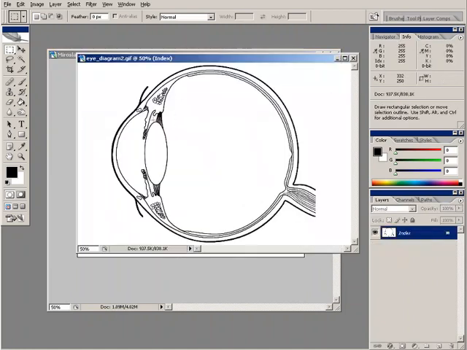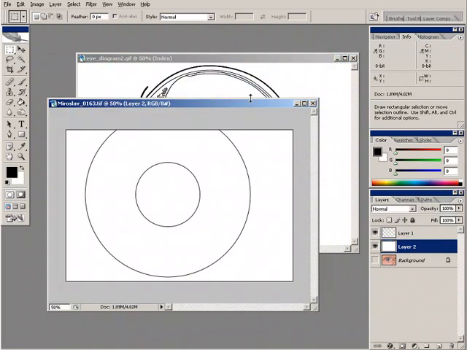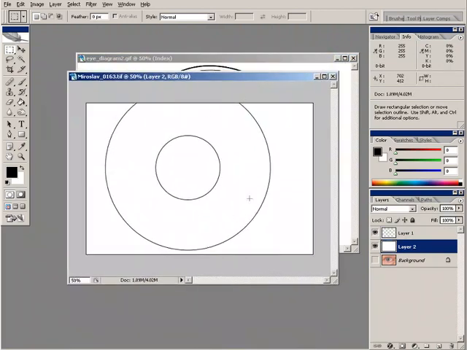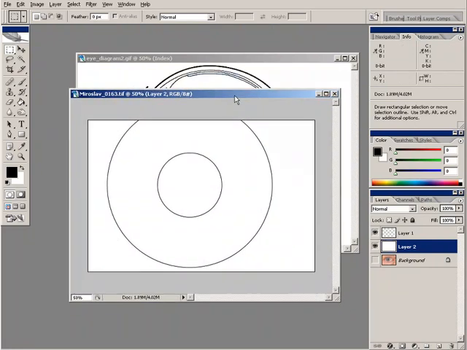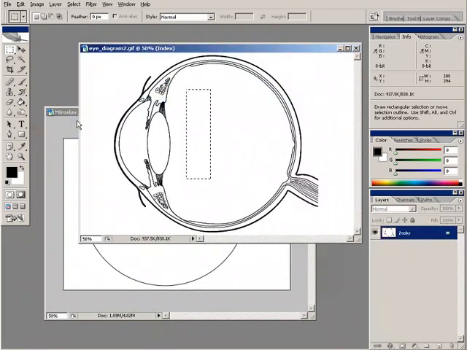But if you go to this diagram and look at that, you can see that in this example, that iris is way too big compared to the size of the eyeball. So that's something to be aware of, because you don't want to have to deal with fixing it later. This little image that I just created is actually a more useful thing to bring into Maya for creating an eye. So hopefully this has been helpful to get you to understand how to start.